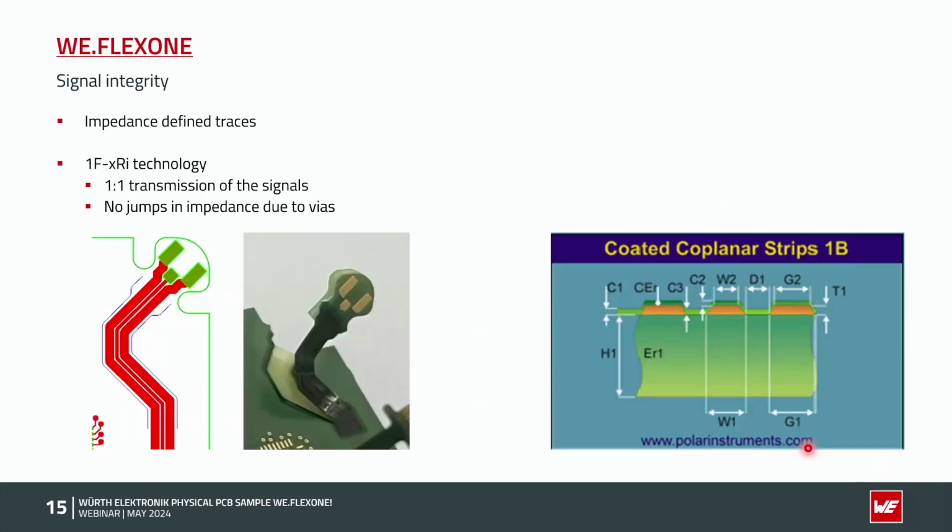For the 1F sample, it's the same. Also, the main advantage is the one-to-one transmission of the signals directly from one part to the other. We could see this here on this right upper part.